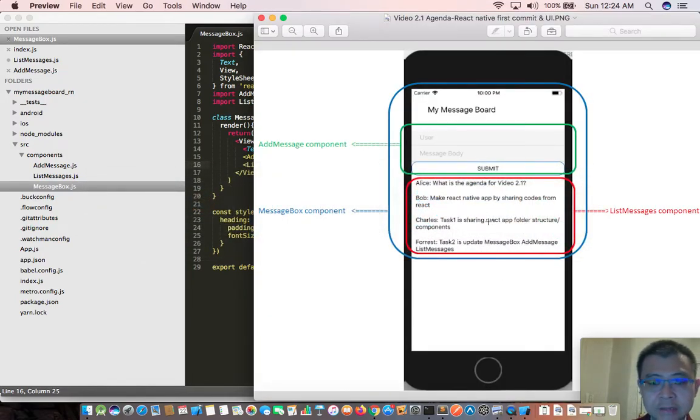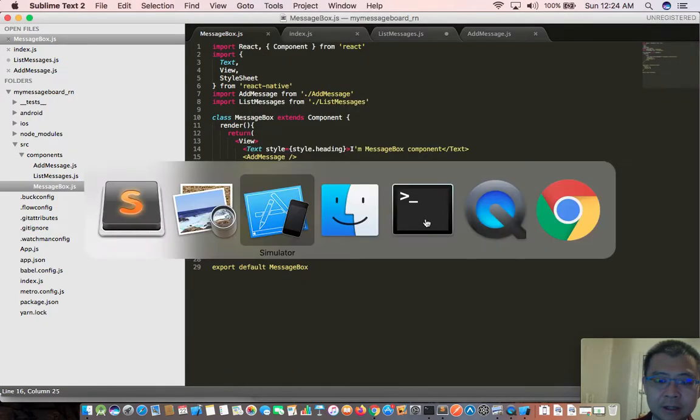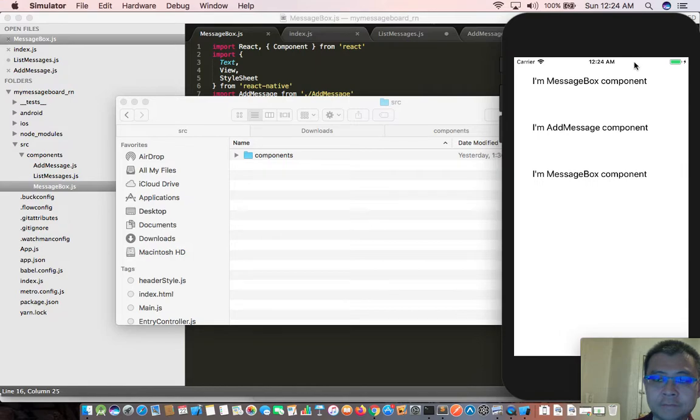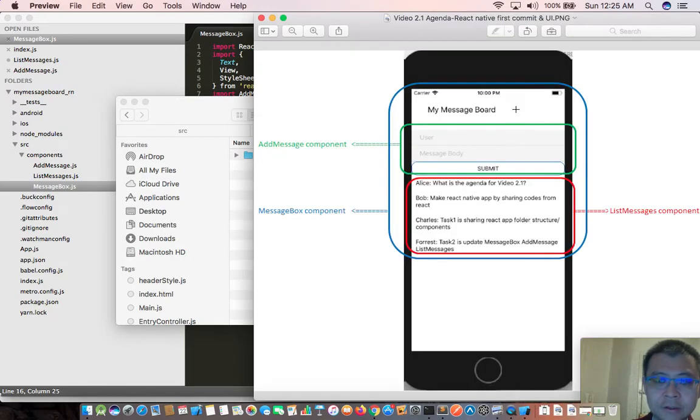So going back to our agenda. Task 1 is to share React app folder structure and components. And then task 2, which is something we are going to do next, is to update the 3 components so that our mobile app will look like from this to this, with a heading, with the add message component, and with the list messages component.